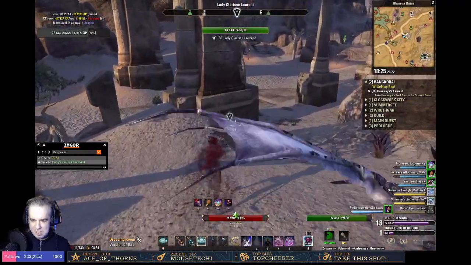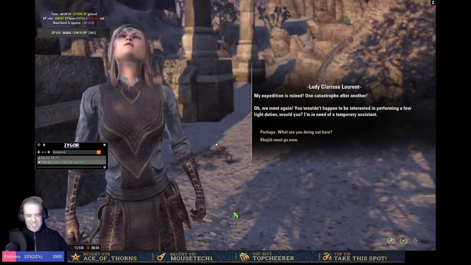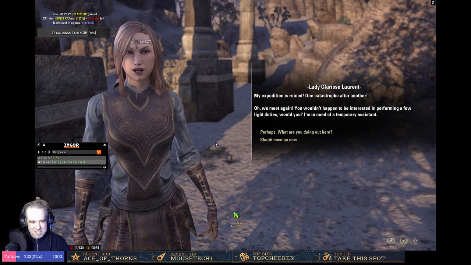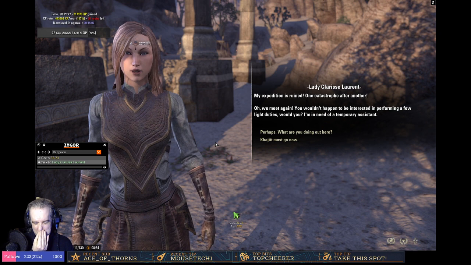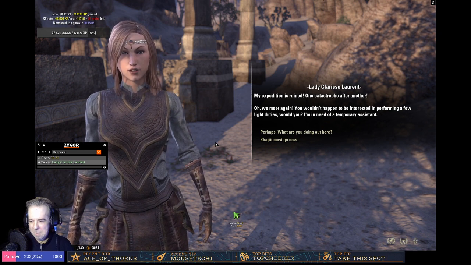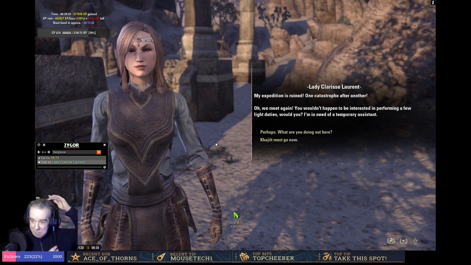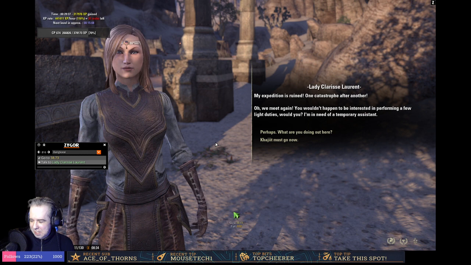Lady Clarissa, is this who I think it is? It is. My expedition is ruined. One catastrophe after another. Oh, we meet again. You wouldn't happen to be interested in performing a few light duties, would you? I'm in need of a temporary... We've met her in practically every zone so far. She's been one of my favourite reoccurring NPCs. Her and her assistant Stibbons.